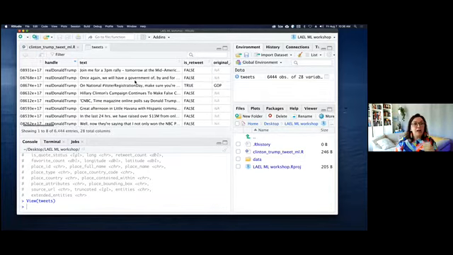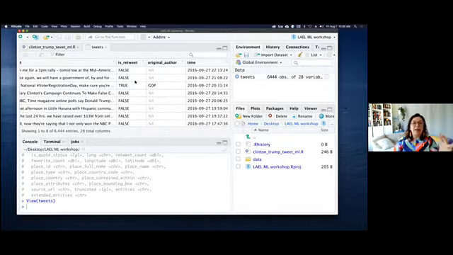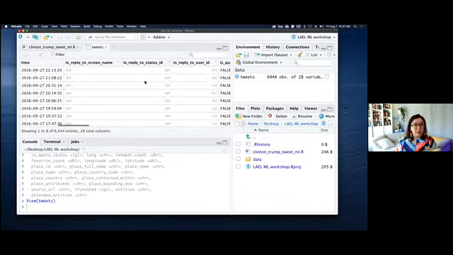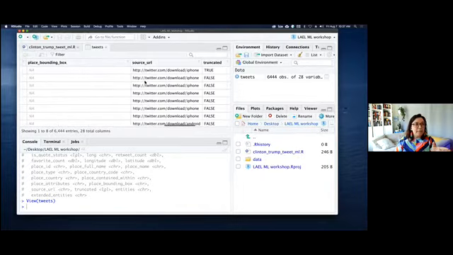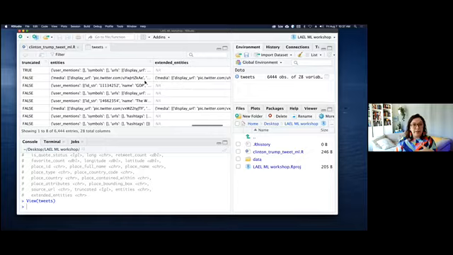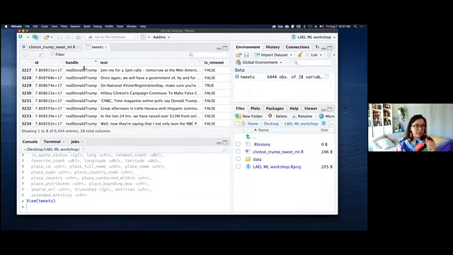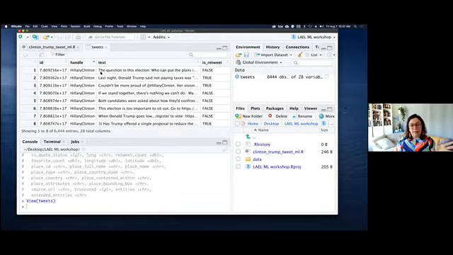When you use the Twitter API, which downloads some tweets for you in R or in other programming languages like Python, you're going to get a bunch of other information. We're not going to worry about these because today we're just going to focus on the handle, like Hillary Clinton or Donald Trump, and the text.